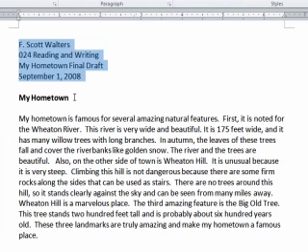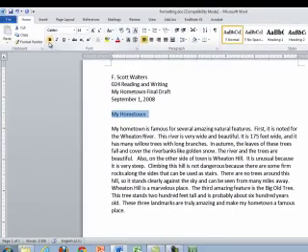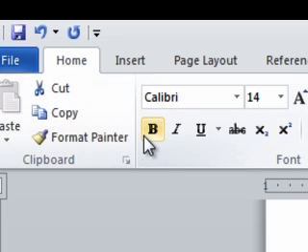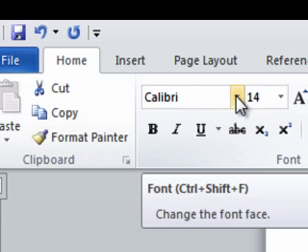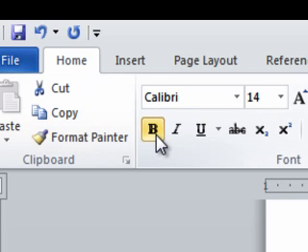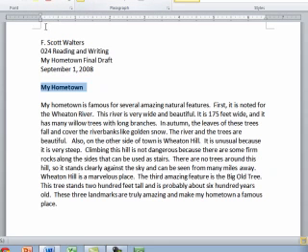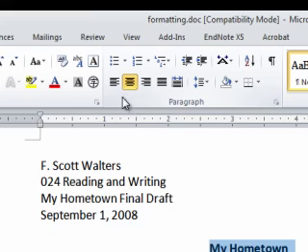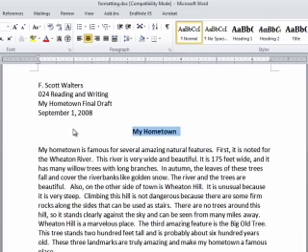Next, let's consider the title. The title is my hometown right here. It is in bold, so that's probably good. It's probably a good thing to highlight in bold. You see I just clicked bold right here, which is also under the Home tab, under the text size and the font size and the font selection area. So I can click that if it's not already. But it's not aligned center, so let's hit the Align Center button right here under the Home tab. And now it's centered.